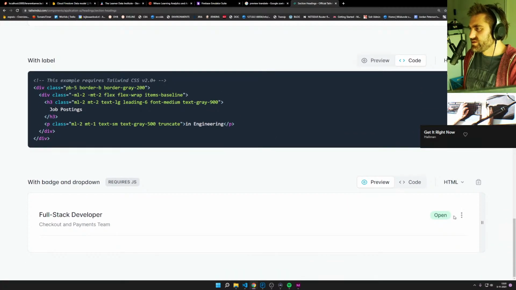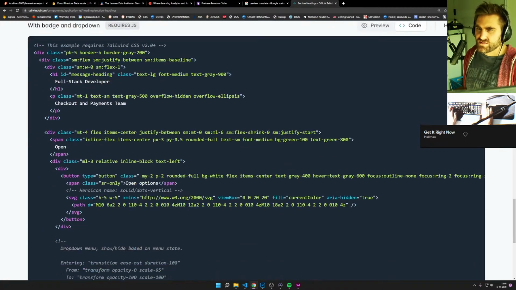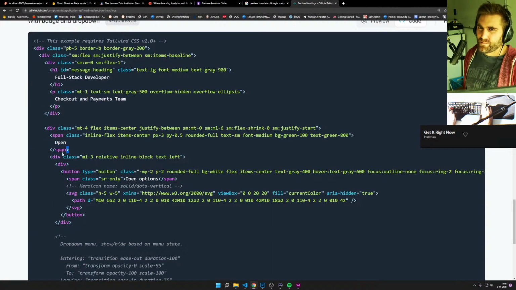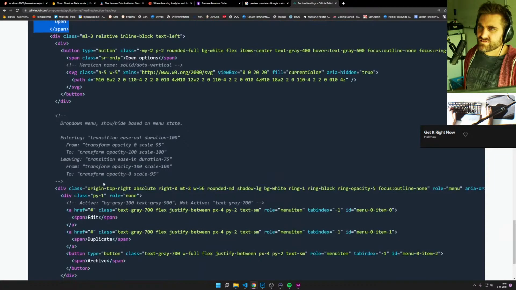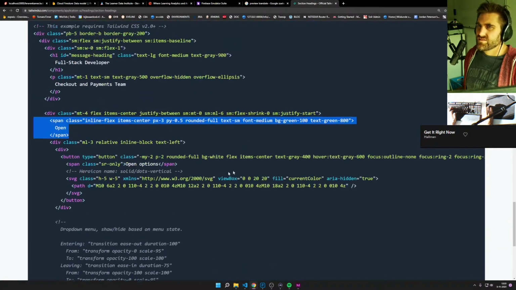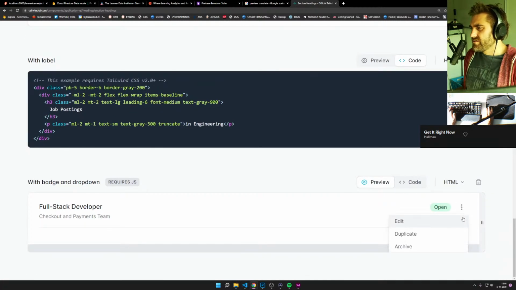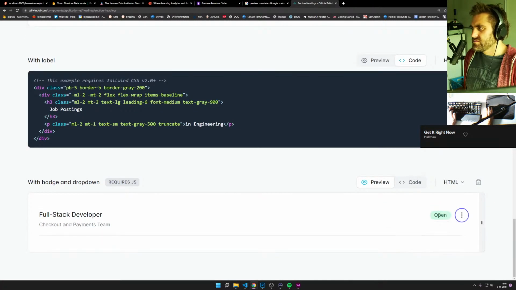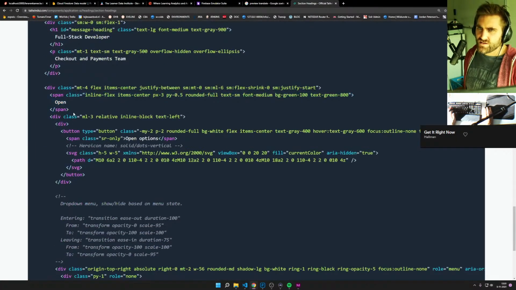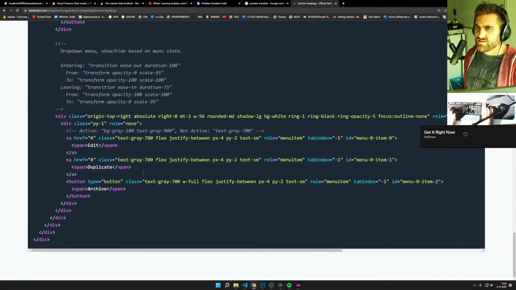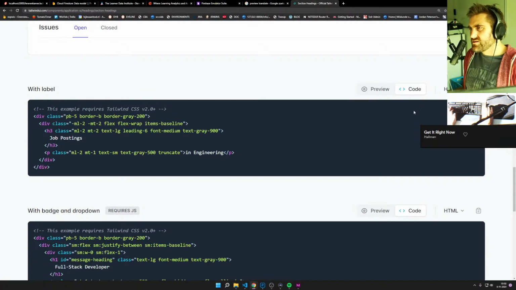Open, this one might be cool as well. So I have this edit menu. Don't like that, but I do like the open thing. This thing. The rest we can ignore, I think.